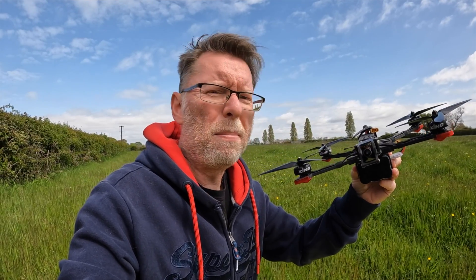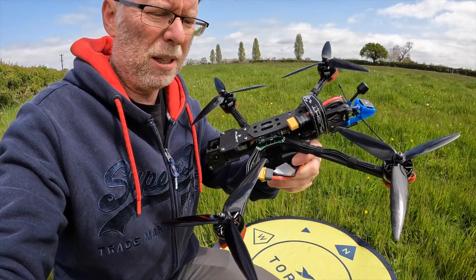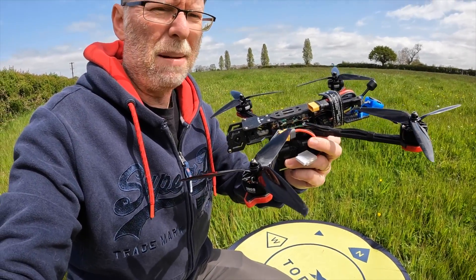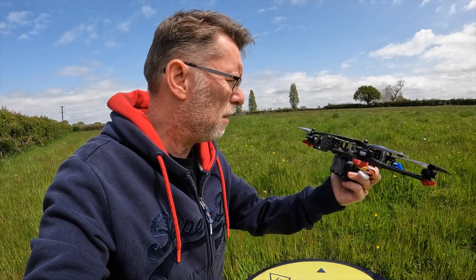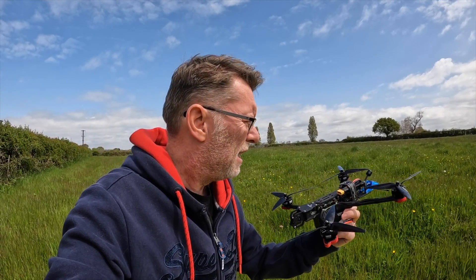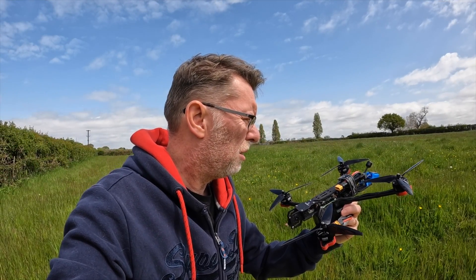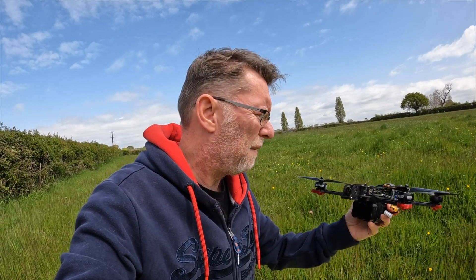New battery position — let's give that a whirl. The only problem is routing the cables so they don't get hit by the props. I still can't figure out where the vibration is coming from — I might just need some new props. Everything feels fine with the motors, and nothing has changed since the last tune, so I don't quite know what's going on. Could be wind? I don't really like flying when there's an obvious vibration issue, but we'll try one more time.